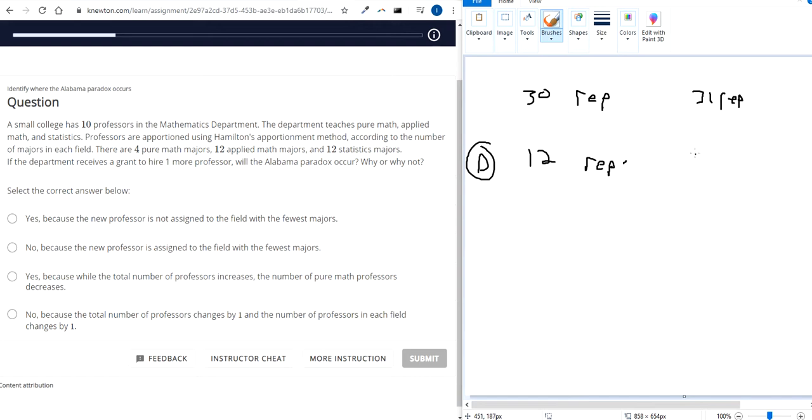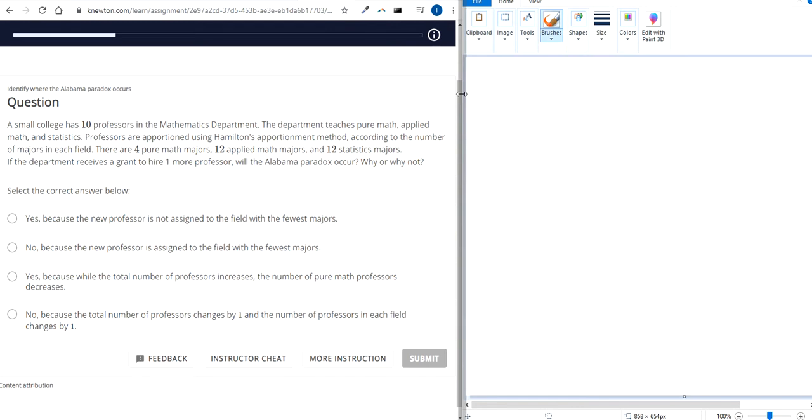Well, then they decide, okay, we're going to change it from 30 to 31 representatives. If District D drops down to 11 representatives because of the apportionment method, because not all those methods are perfect. The Jefferson, the Adams apportionment methods, those all have issues, right? So you've increased the number of representatives. That should mean, if anything, D should at least get one more representative or stay the same. But instead, it caused D to decrease. So that's an example of the Alabama paradox.